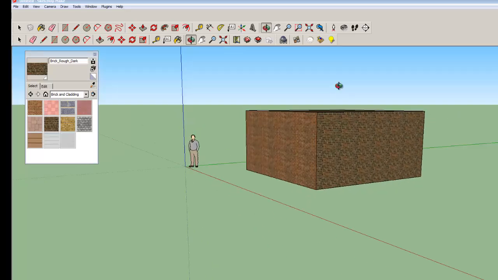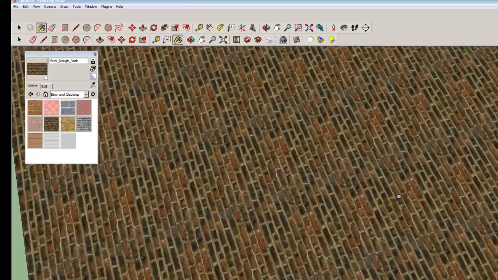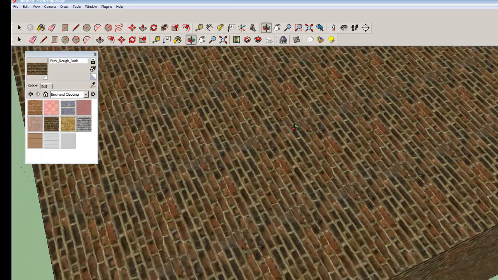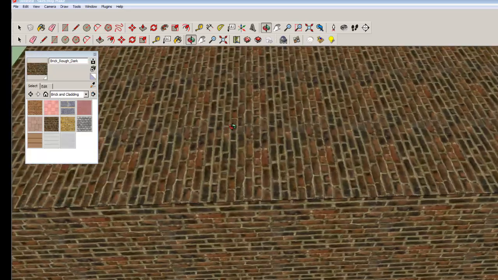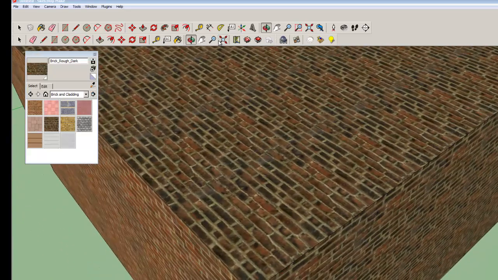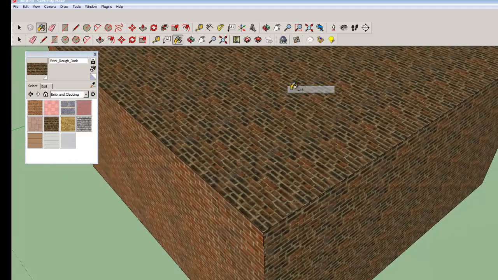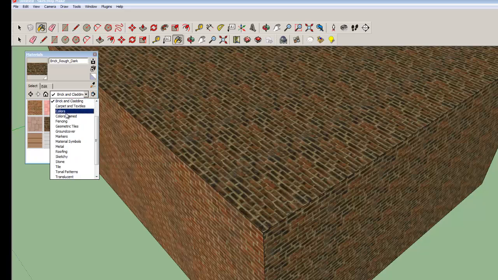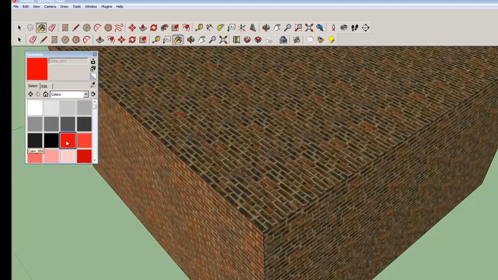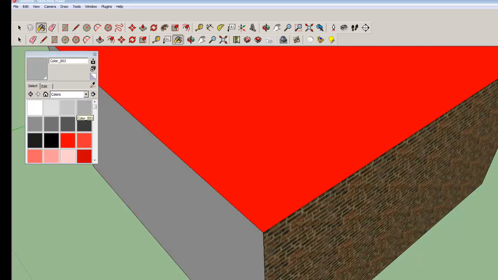Let's see what it looks like close up. It's not too bad. It is a JPEG file. Now later on, we're going to be learning how to add effects to these materials to make them look photorealistic with the plugins that we added on the first unit of this class. So I want you to experiment a little bit with that, with the colors, and simply go through and browse through all of the various types of existing colors and materials in SketchUp.